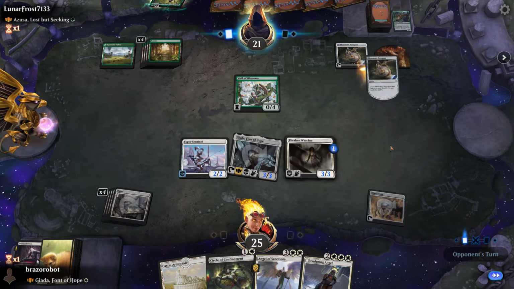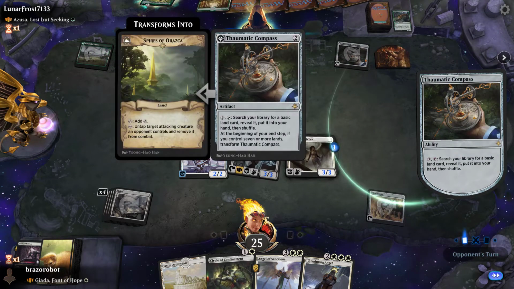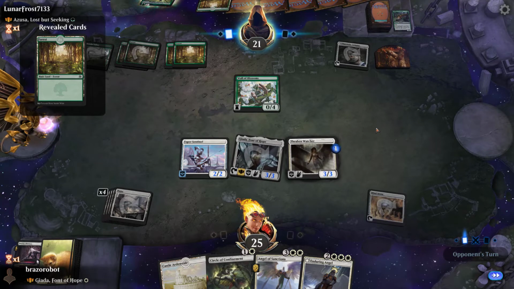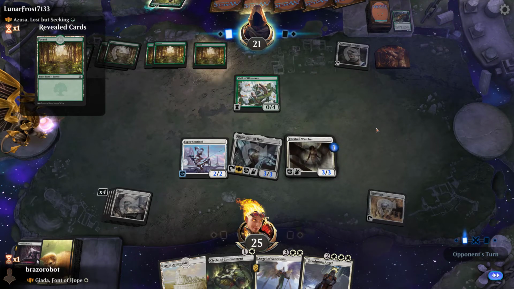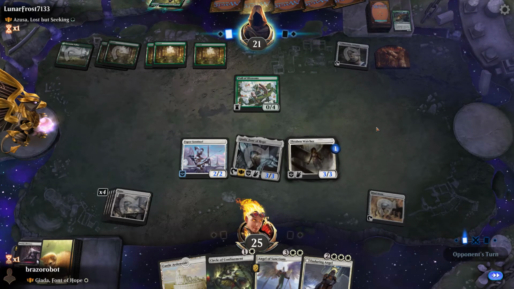Opponent with 5 lands at their disposal, still looking with Thematic Compass. They need 7 lands for that. So a little sloppy play. Well, not an ideal hand for the opponent, but they could still be in this game.